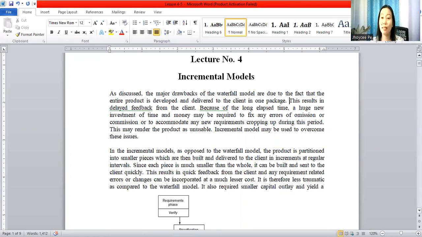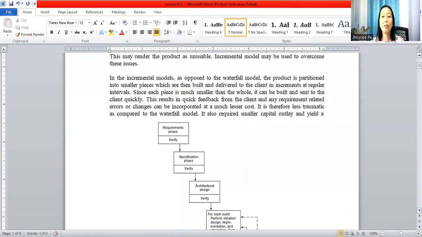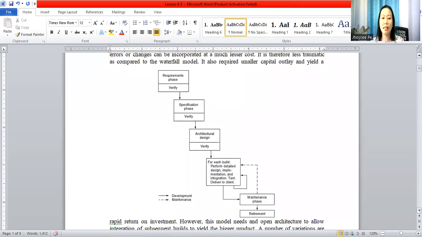much lesser cost. At the same time, it takes less time and effort, and less is wasted because of that. So it is therefore less traumatic as compared to the waterfall model. It also requires a smaller capital outlay and yields a rapid return on investment.